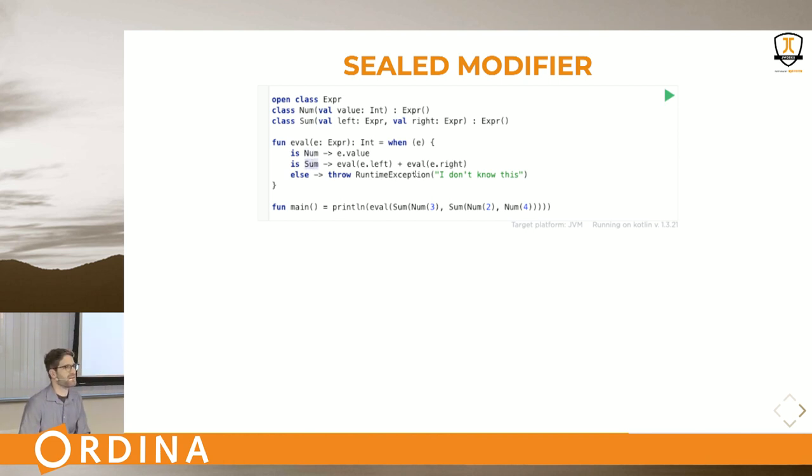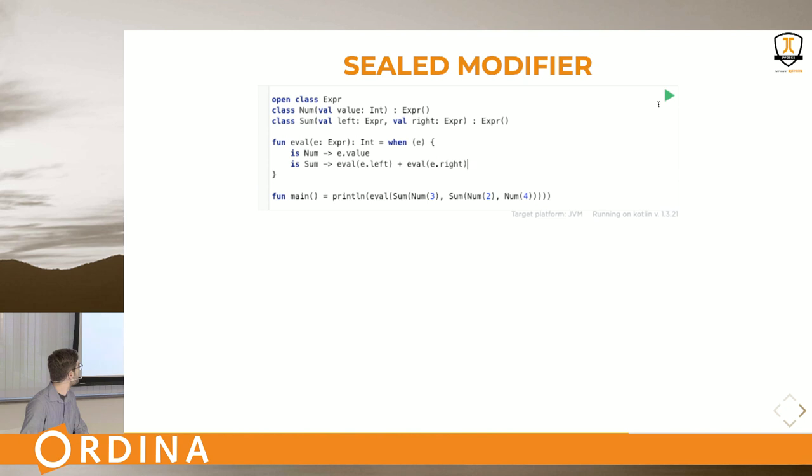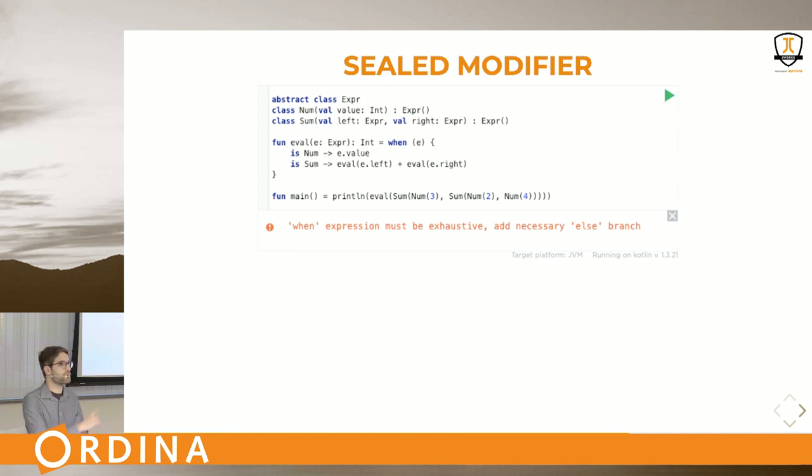So this is not really elegant because sometimes you know that these are the only two subclasses of expression. So we would actually like to do this. But if you run it, of course, Kotlin complains and says, hey, it needs to be exhaustive. This we can solve not by making it abstract. We could make it abstract. Note also that the open keyword is no longer needed here because abstract implies that it needs to be subclassed.